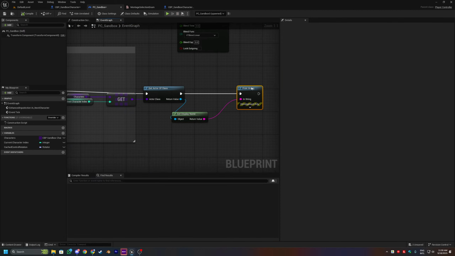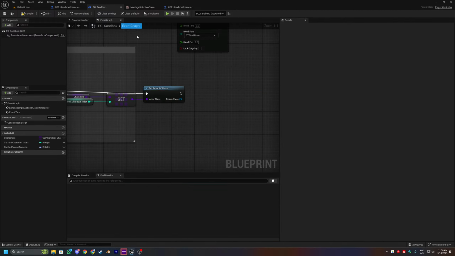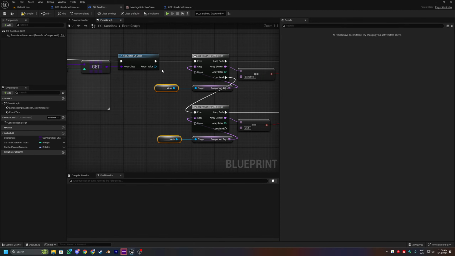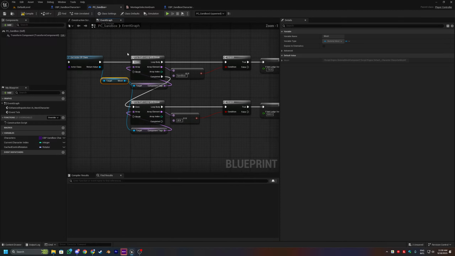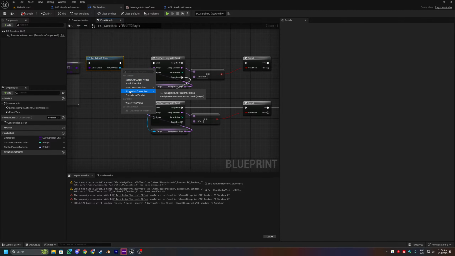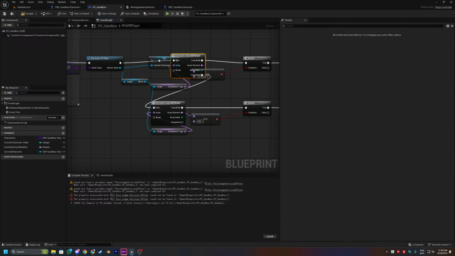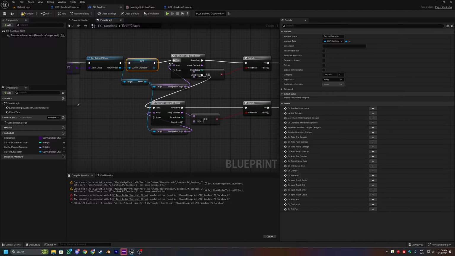Okay. So here we're going to get this system here to be placed in here. I think that's the best way we can do this. So instead of self reference, we're going to get the mesh of it. And then we're going to plug it into here. So we're going to get the tag. And then if it equals to blah, blah, blah, we're going to promote this to current character. I'm not sure if this is going to work, but hopefully it works.